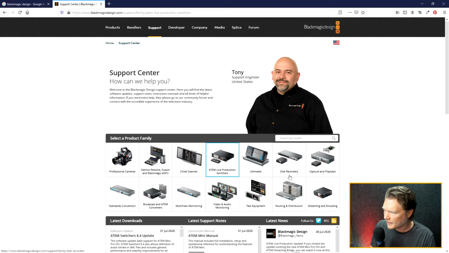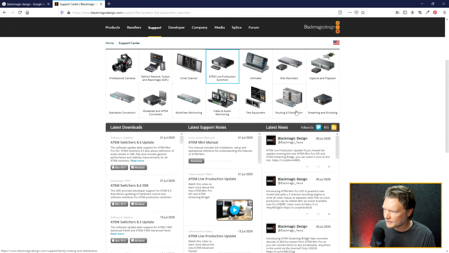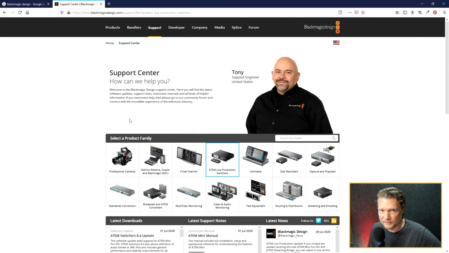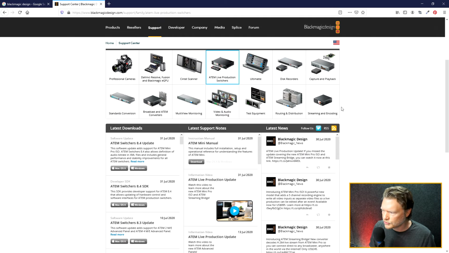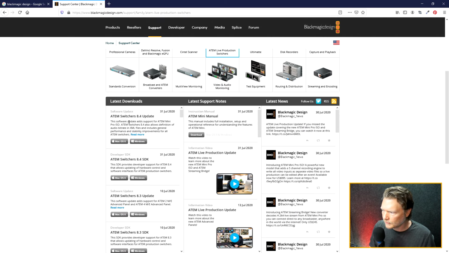Now, I searched from that, and you may not have noticed it, but it actually did refresh down here. Depending on the size of your screen, sometimes when you search for something, the top portion here does not change. So I noticed that it can be kind of confusing. So just make sure you scroll down a little bit. And then right here, you can see the Atem Switcher 8.4. That's what it is at the time of this recording. And actually, I think that I'm due for an update. So I will do that as well.